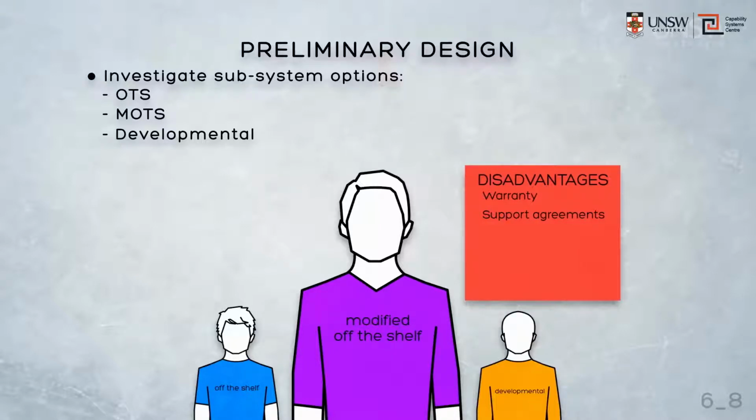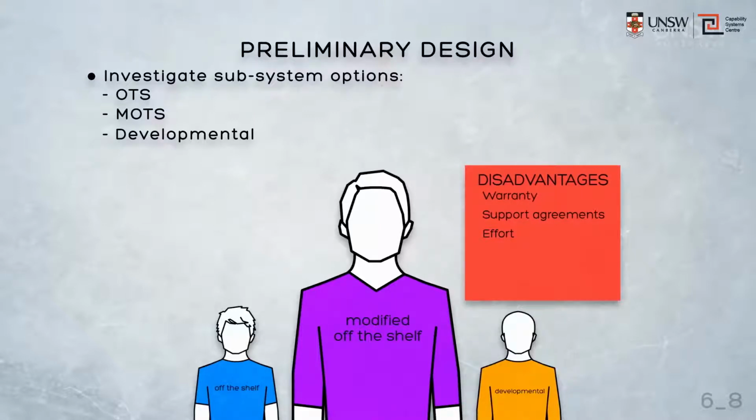If we are going to modify an item, we will need to consider the modification to be a detailed design task and we'll need to develop the modification in a controlled manner. We're going to discuss detailed design in the next section. One other point to note about modifying off-the-shelf items. In my experience, people tend to drastically underestimate the effort associated with modifying off-the-shelf items for some reason.